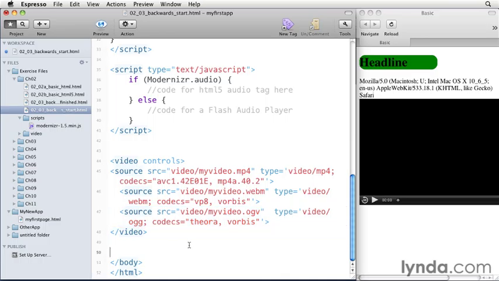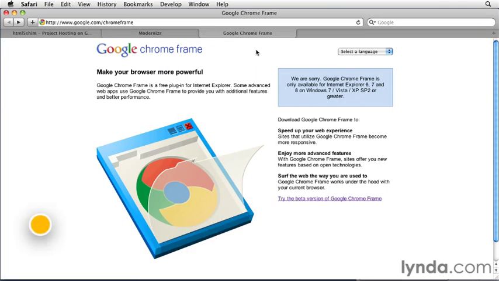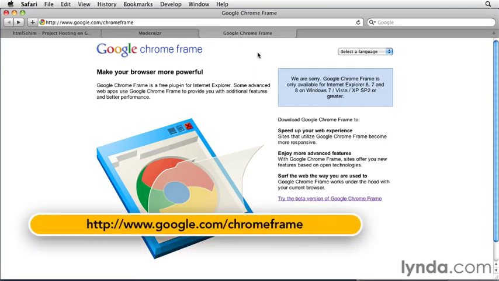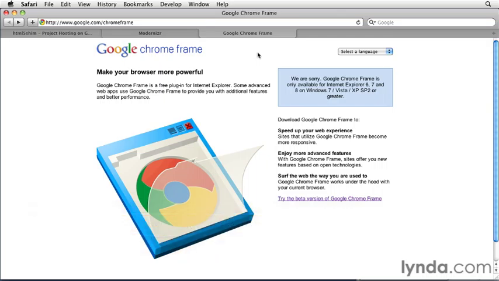Finally, if you have to offer support for very old browsers, like Internet Explorer 6, you can use Google's Chrome Frame project. Now this is a plugin that will be on your old browser and will load up all the content from your page onto a frame on top of the old browser. I'm not too sure about this feature because it involves having people install plugins that they may not have, so you can't really depend on something like this.